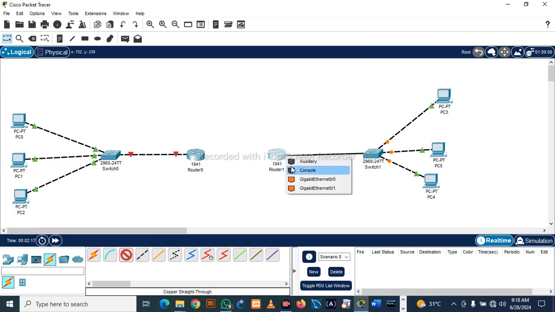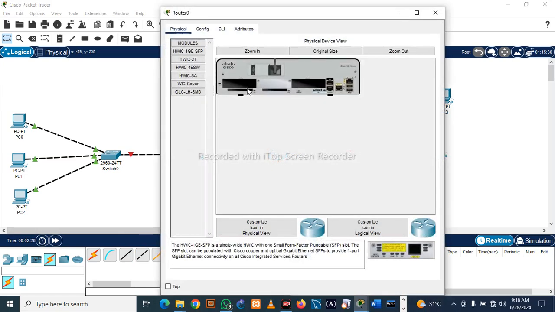I need to change the connection of this, just to connect the two routers together. So I have to put in a particular connector that will allow them to connect to each other with a serial cable, using an HWIC. Pick it, just click and drag, paste it in, then turn the router back on.